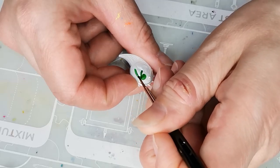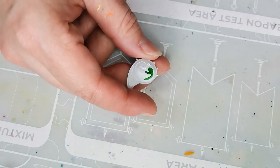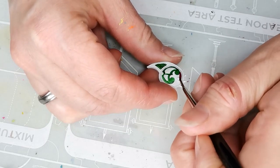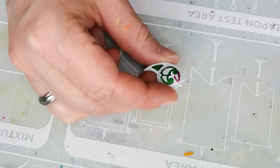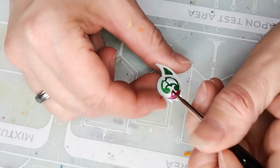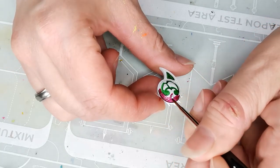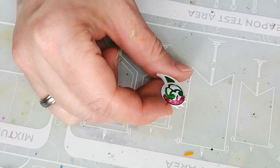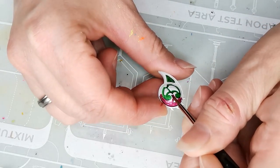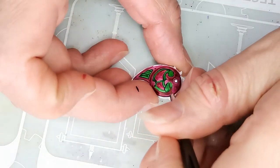Then for the shield, I decided I wanted something that was green and pink because I thought that would look really cool. And so first I used the Warp Lightning contrast paint for the green, and then I went for another contrast paint. This one is Sigmar Burgundy that I used for the pink. And the new shields are a little bit different than the old ones that were just scales. These are sort of more like graphic design almost, so they look a little bit different, and so I thought I couldn't paint them exactly the same way. That would look a little bit odd.